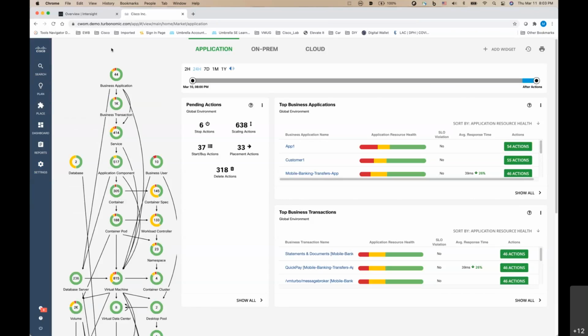Now, there are 3 different views here on the dashboard. This is the main part you're going to be looking at if you use IWO. There's the application, there's on-prem, and cloud. The reason it's set up this way is that we're talking about an application performance monitoring solution, right? So if you have an APM, like AppDynamics, you're going to get information populated here that is different because you're looking at your entire application stack.